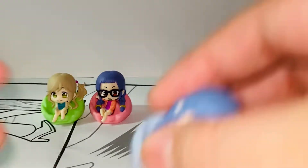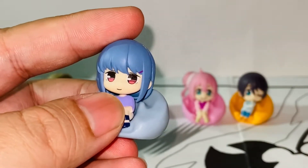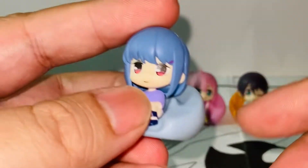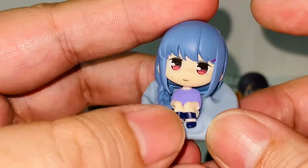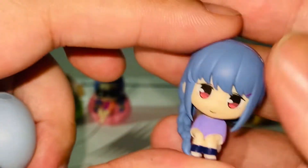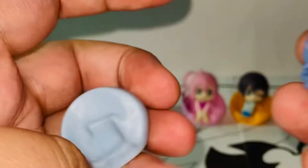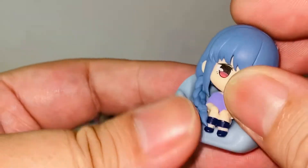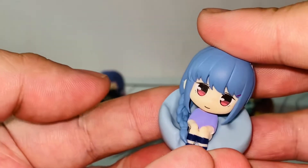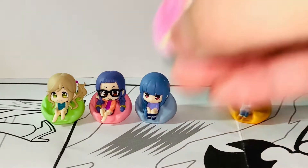Next is Rin Shima — one of my favorite characters and definitely the main character from the series. She's very cute. I love the eyes, those dreamy eyes, super adorable. And the hair is amazing. She came with the baby blue beanie chair. She should come with a book — that would have been even nicer, don't you think?